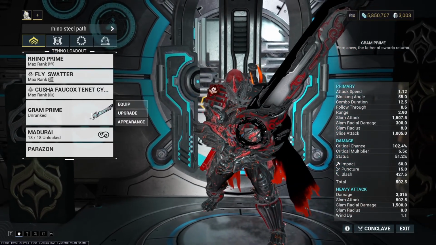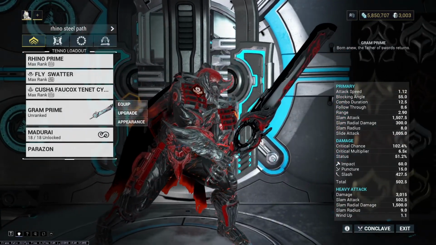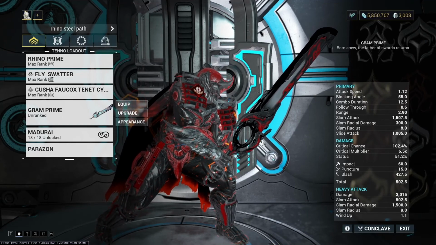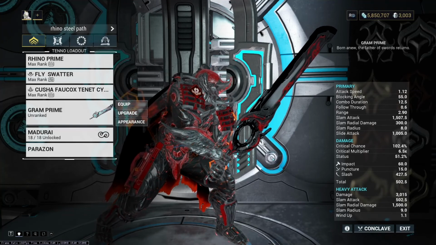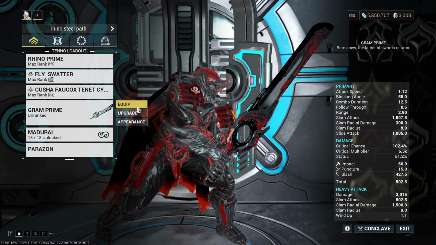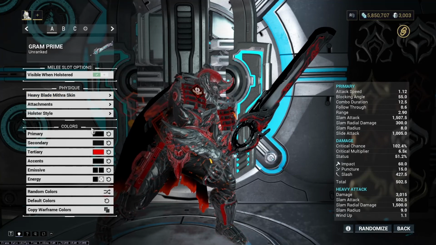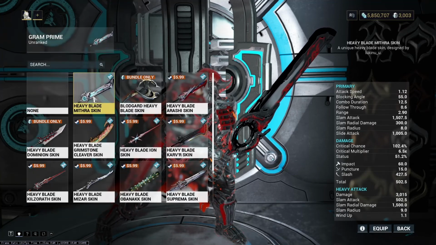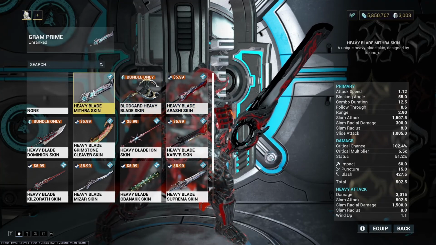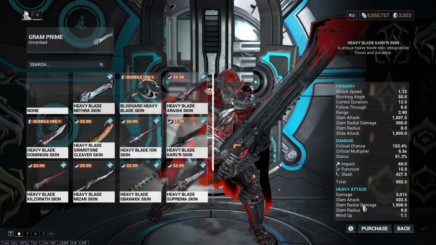You got to get like a big melee, right? But these melees, these big ones, these heavy melees, they suck for my playstyle. But it looks really cool, doesn't it? So I was torn. This is the Grand Prime. I was torn between that skin and this skin. This skin also looks really cool for the Grand Prime.